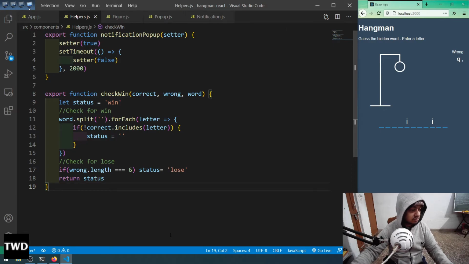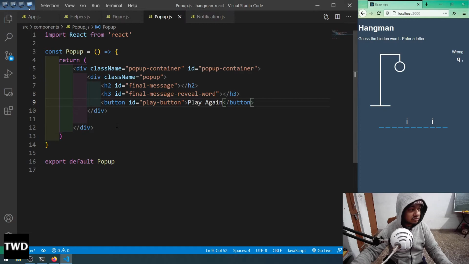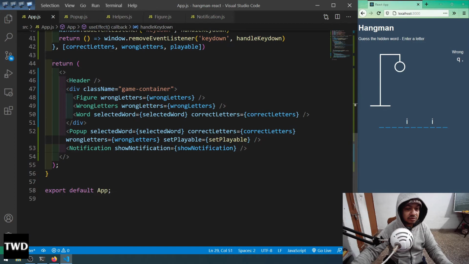Okay, so this is done, I think. Yeah, so now we will go back to our popup.js and add a lot of code there. Okay, so we are here, and the first thing which we are going to do is, we will destructure everything which we will receive now.